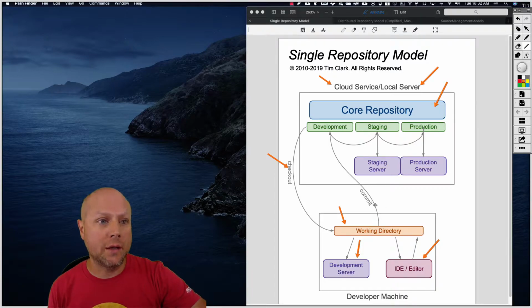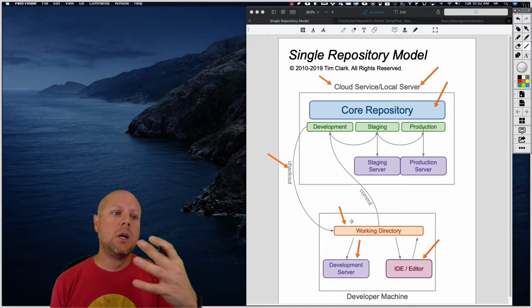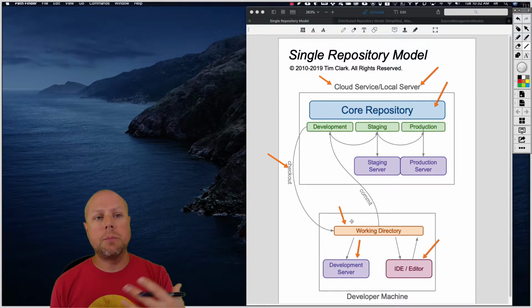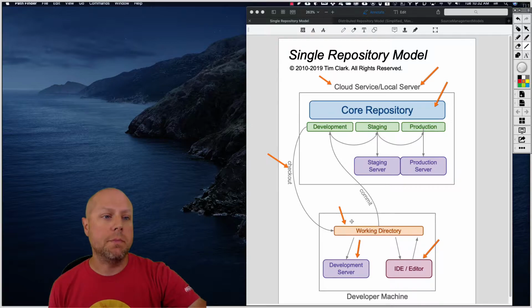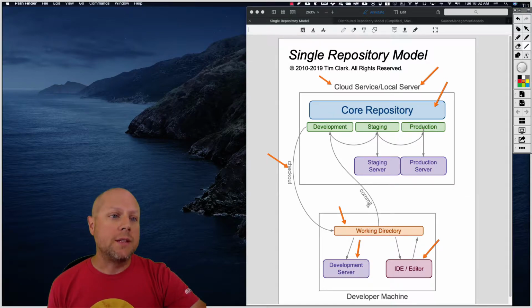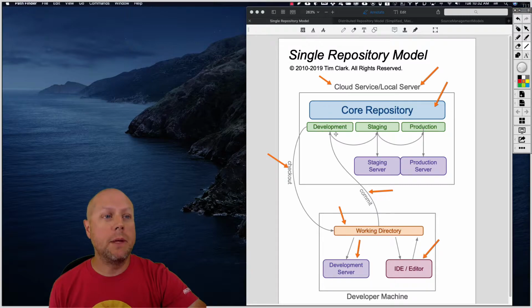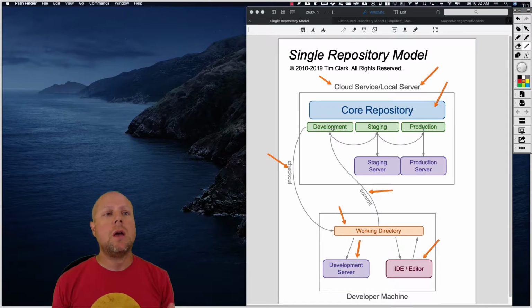then I'm going to go ahead and commit that code back up to the branch that I checked it out of. And in this example, we're checking out of development, which makes sense because I'm a developer. I'm working on that source code. I'm developing a new feature or I'm fixing some bugs. And when I'm done with that task, I need to commit it back up to the same branch I pulled it from. So that's going to go right back up here through what we call a commit. And that's going to come up into the development branch.